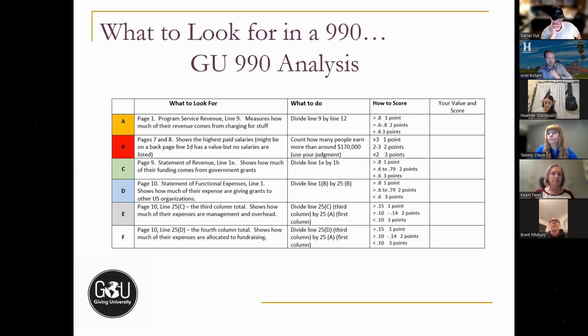I want to be clear about what we were talking about earlier. If you have a score of 0 here, you would simply write down 0, and you'll see here that the scoring, anything less than a 0.8 is going to be 1 point. So their actual score here, if you had a 0 when you divided line 9 by 12, would actually just be 1 point. I don't know if that's immediately clear, but that's how you'll score it.